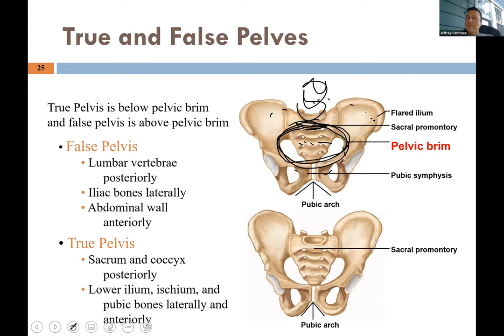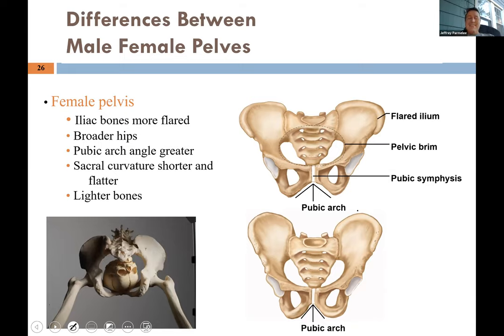Oh, this shows a male and female pelvis. I'll show another slide on that, but see this pubic arch or pubic angle is much wider in females. Well, I'll show you right here. There's a huge evolutionary disadvantage to being a woman and having too small of a pelvis. Therefore, you don't see that because those genes won't be passed on. Because during childbirth, before the age of cesarean sections, if the pelvis was too narrow in a woman and she had a baby that was too big, it wouldn't get born and the baby and the mother would die.